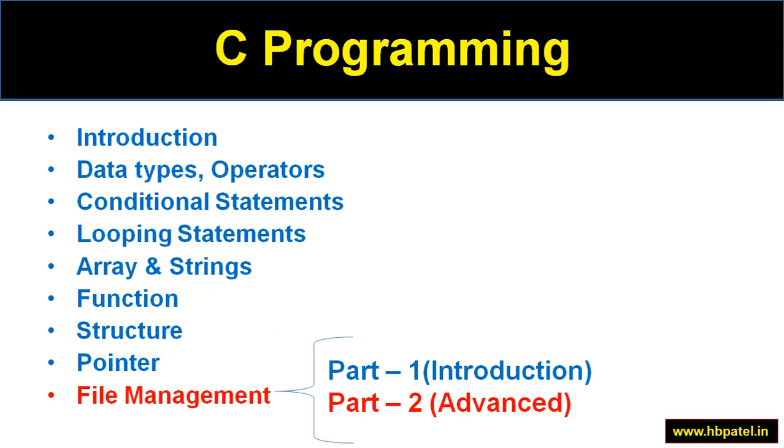Now in this video we are going to see a little advanced topic on file management. We'll be seeing how numbers are written into the file, how numbers are read from the file. Then we'll see how entire structures can be written into the file and read from the file. At the end we'll see an example of how a file can be accessed randomly, how even out of 100 records the 50th record can be read without affecting the first 49 records. So those kinds of concepts we'll see in this video.